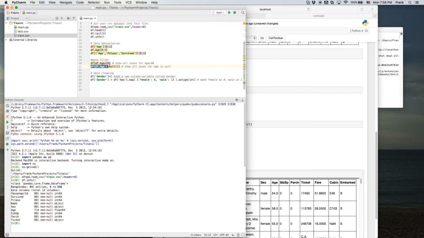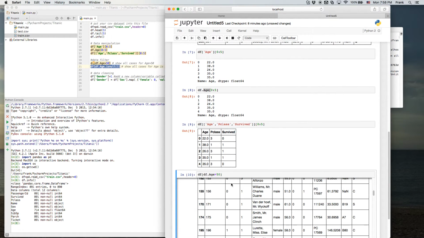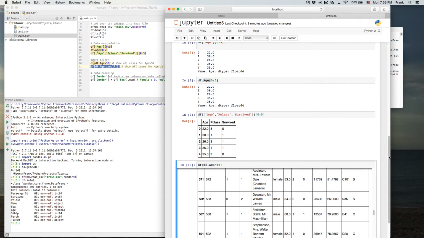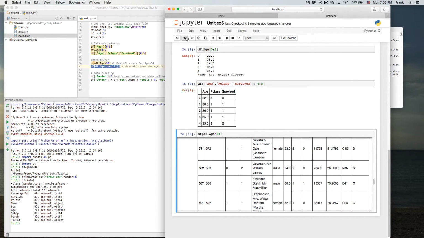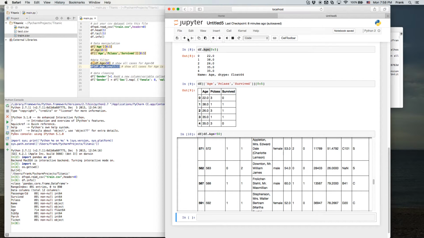Okay, so the next one is, let's see, this command is just trying to figure out if, in the age column, there is any non-value or an empty value. Sometimes we say it's NaN.